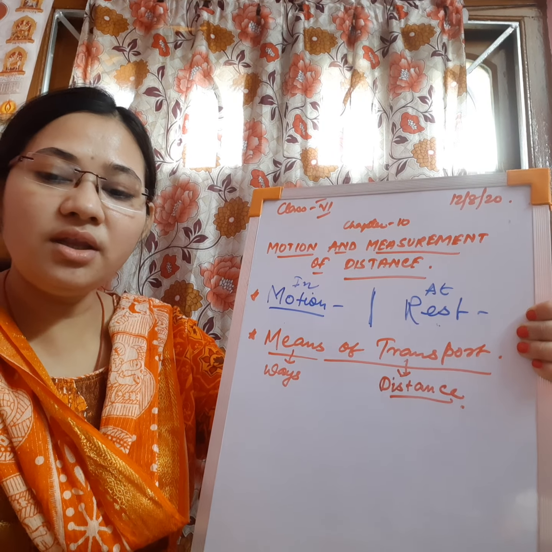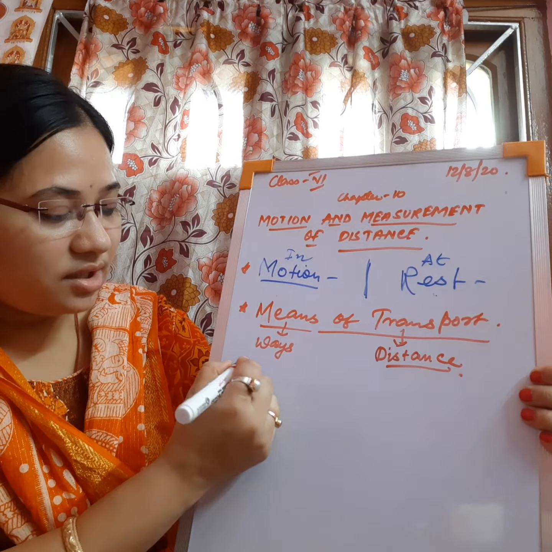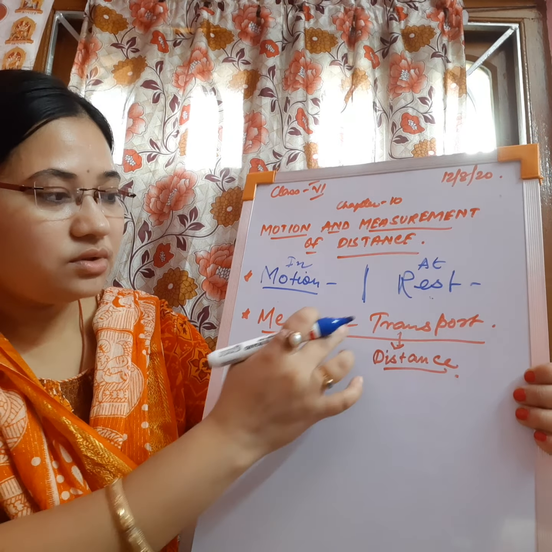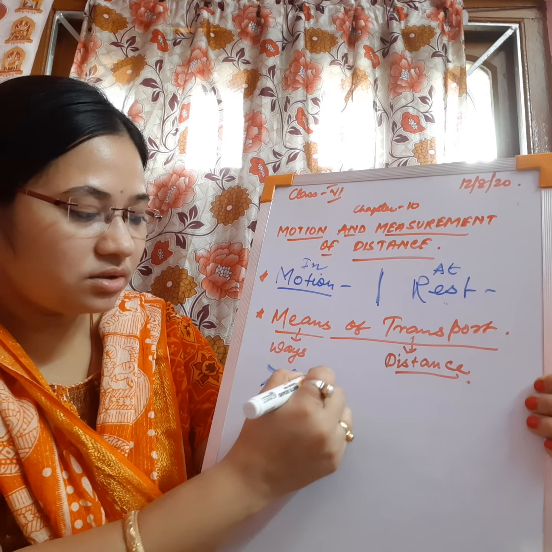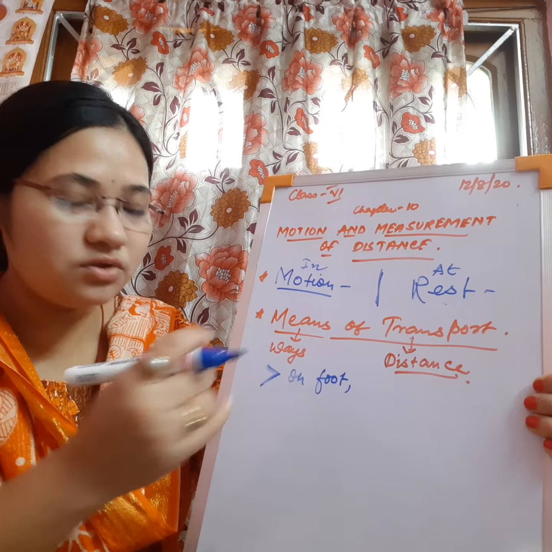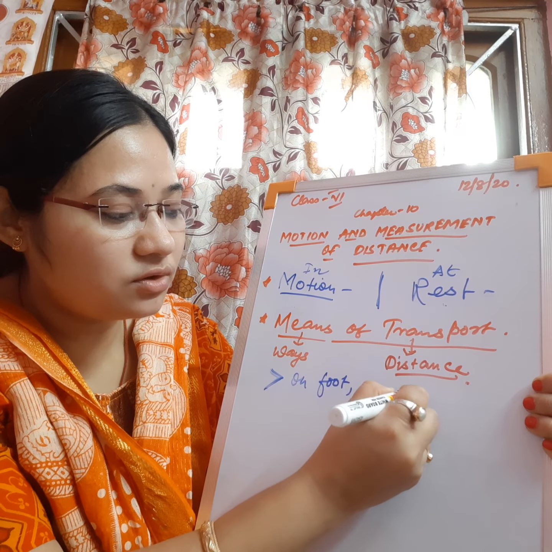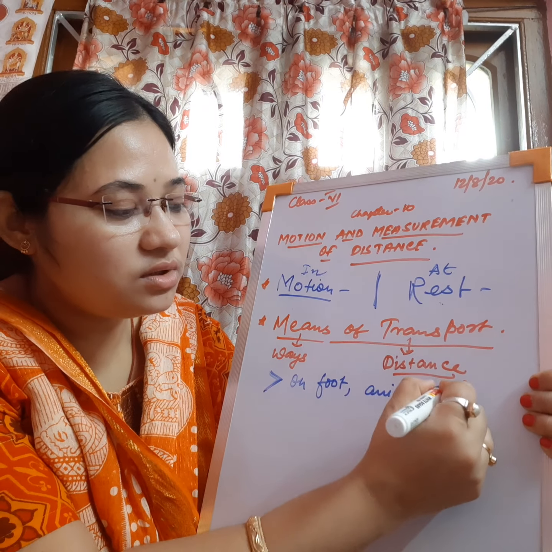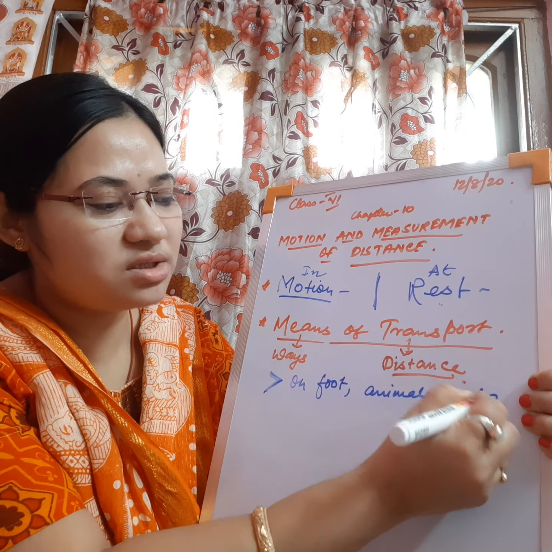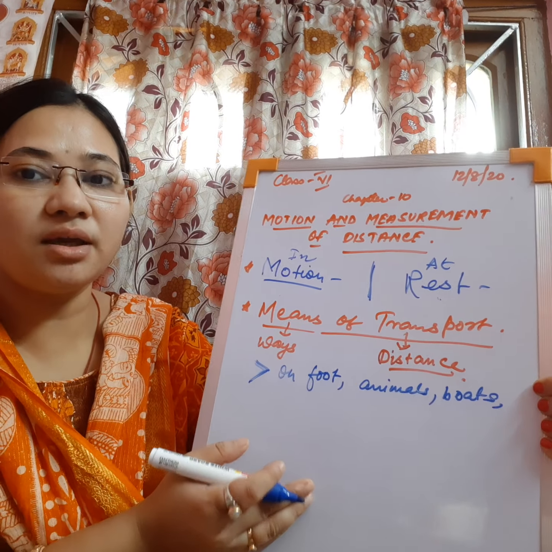Let us see. In ancient time, very old time, let us see how ancient people used to move from one place to another and cover distance. That was on foot. At first humans used to move on foot. Then came animals, they used to carry their goods on animals. And sometimes they also used very primitive boats in order to ferry through the water. This was ancient time.